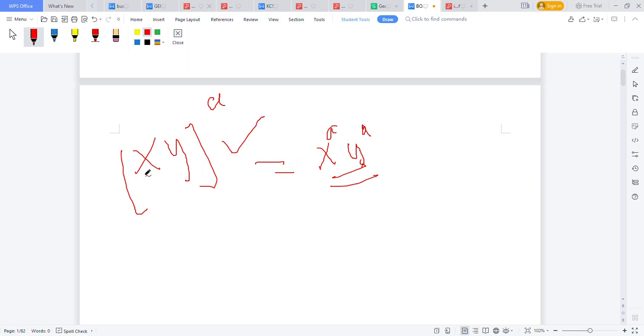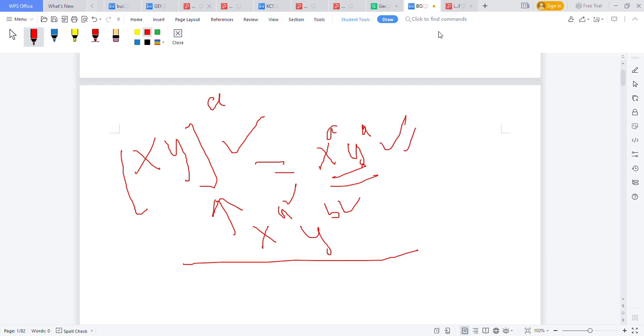So it means that x was raised to power a, then y was raised to power a. But this one here is not the same as, so if you have x raised to power a, then you have y raised to power b, this is not the same. We have different powers, we can't group them. So this is different from this. So you must know, if it is xy raised to power a, this is the same as x raised to power a, then y raised to power a. So this is that particular law.